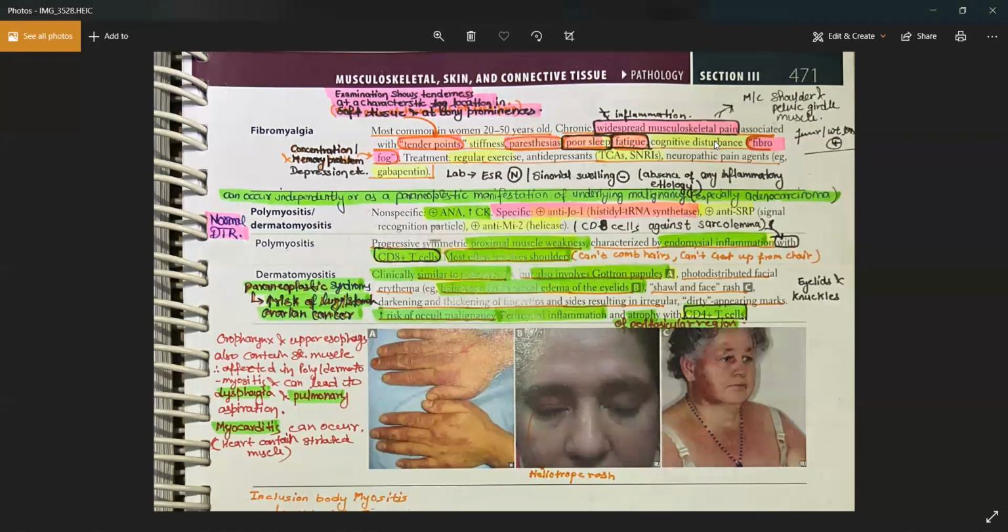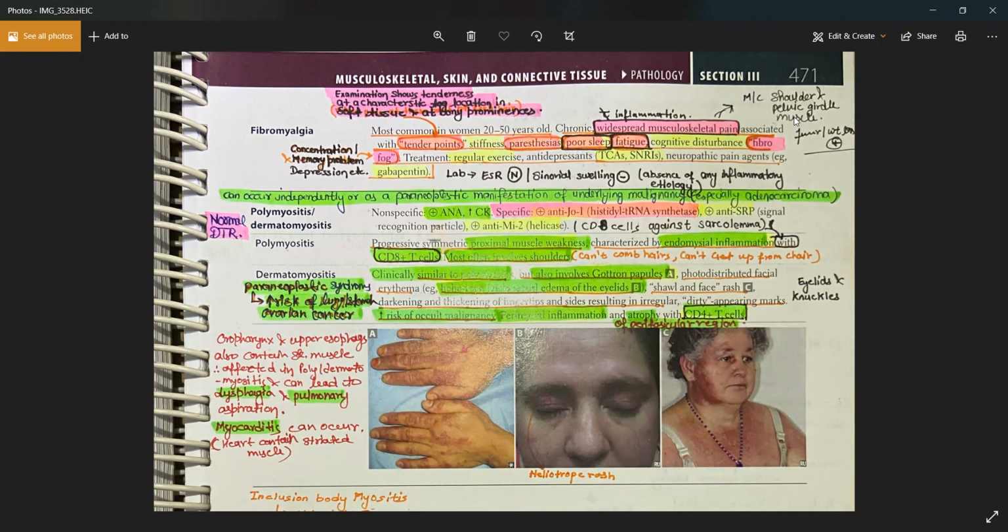Just like polymyalgia rheumatica, you'll be having a proximal pain in the muscles. The patient will present with pain in overhead activities or pain while walking upstairs, and pain while sitting up from the chair, right? So a proximal muscle pain would be there that involves the shoulder and the pectoral girdle of the patient.